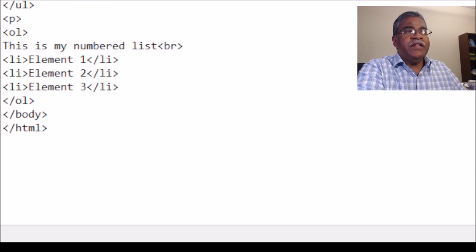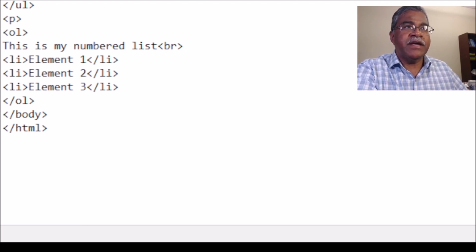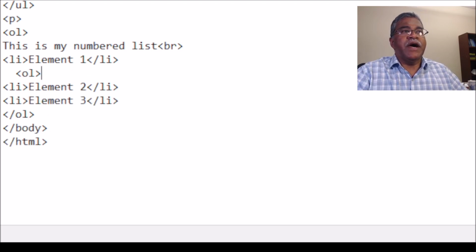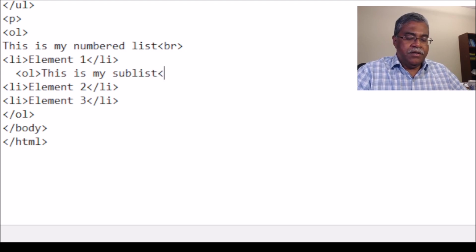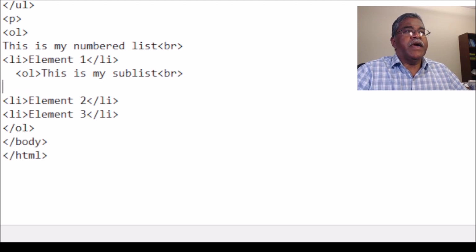Now within this element 1, I want to create element A, B, and C, and if I want it numbered, I'm going to call it, this is my sublist. Then here I have my LI, element A, and it's not necessarily going to be in terms of A, B, C. LI, and then I'm just going to create 2.